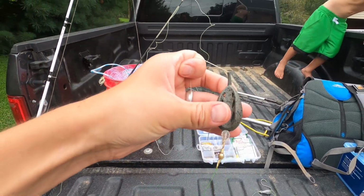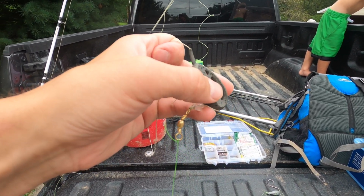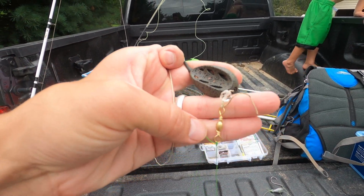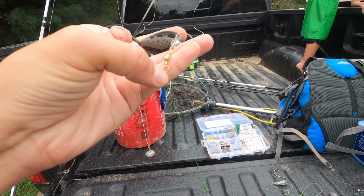You have your method lead or you can use an inline lead. They both work. The method lead just helps grip it a little bit more because it has this shape in it to help grip the pack bait. Then you're going to have your bead and then you run that down to the swivel and then you're just going to tie on your carp rig.